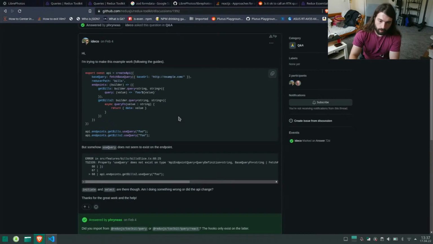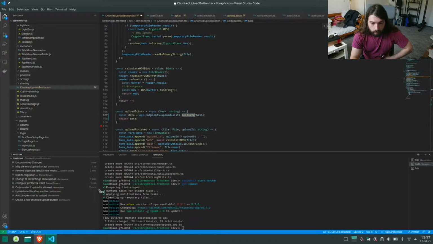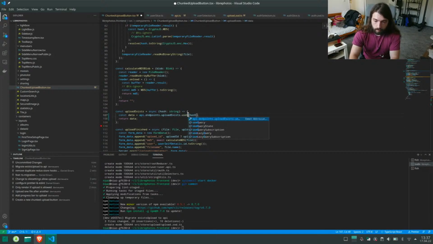Did you import from... No, that's just a query hook.